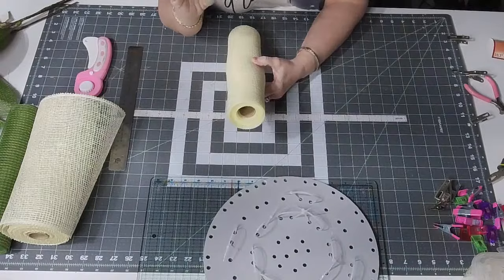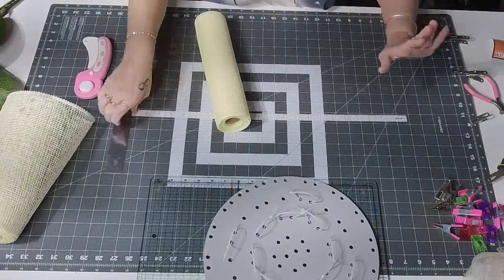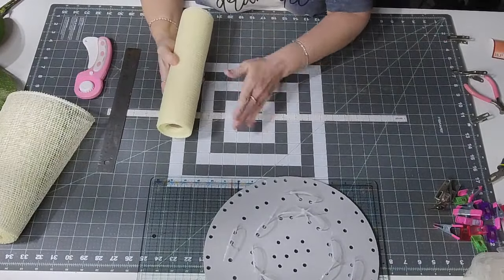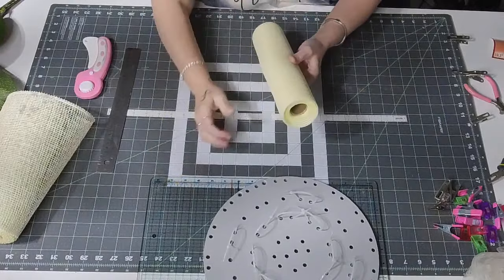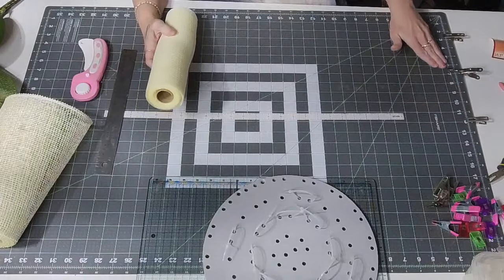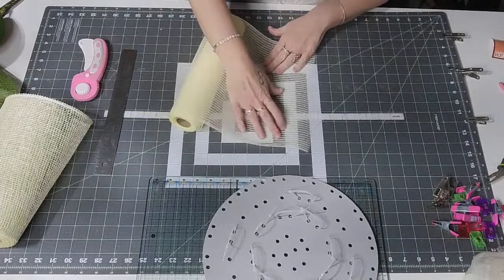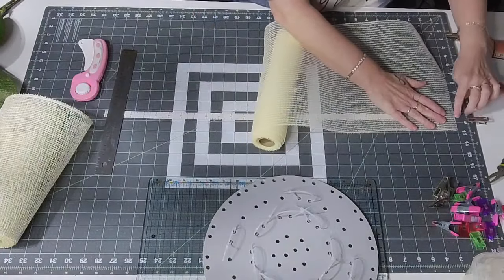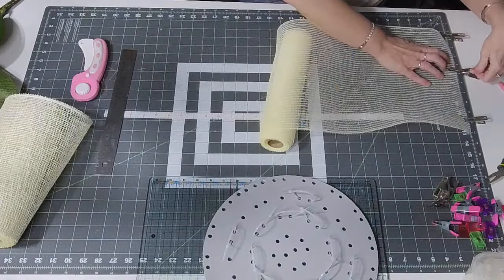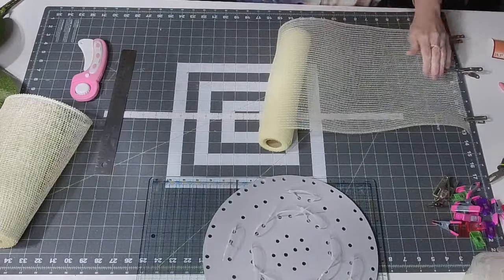Now we want to make sure we have some precise cuts because like I said, this petal is going to be in your face. We want perfection, as close as perfection. I know there's no perfect in crafting, but we're going to get close. So to do this, I have some of my little handy dandy clips on the side of my mat here. I'm going to roll out my mesh and the end of my mesh, I'm going to put it right on the zero and put it under my clips. So it's going to hold my mesh in place.